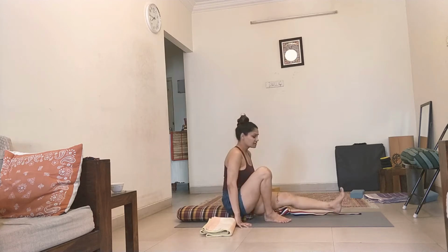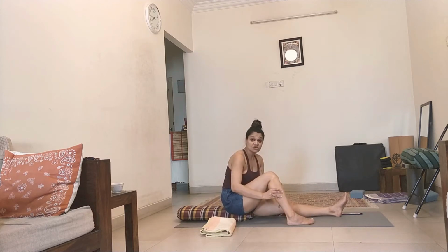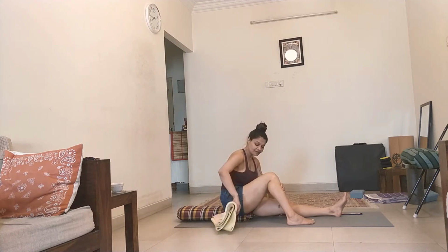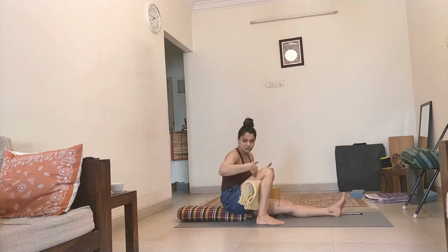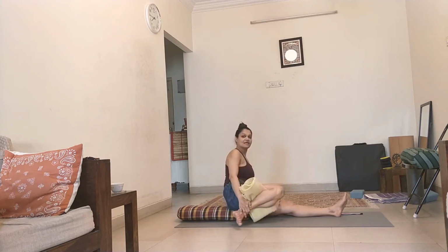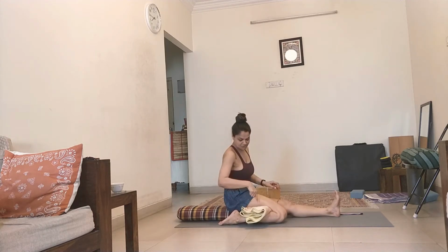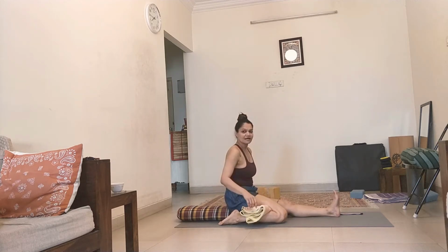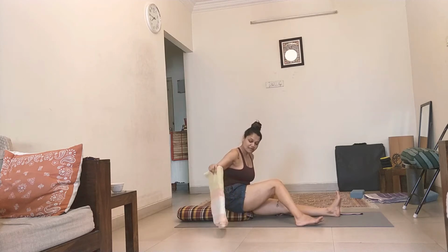Now the left leg will be forward, but you're bending the right leg in Veer Asana. So we don't want to make it a very hard bend. You can place this pillow or this blanket between your thigh and your shin, and then bend this leg. Your pillow or your blanket will be pushing into the shin. You'll be able to feel it. And if you feel that it's too uncomfortable and you cannot balance, then that means this is too thick, and so you make it thinner.